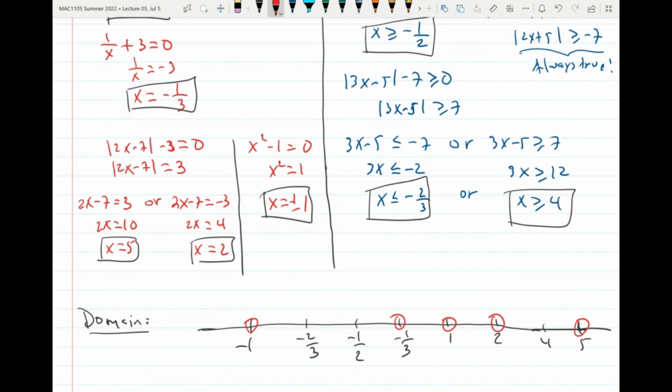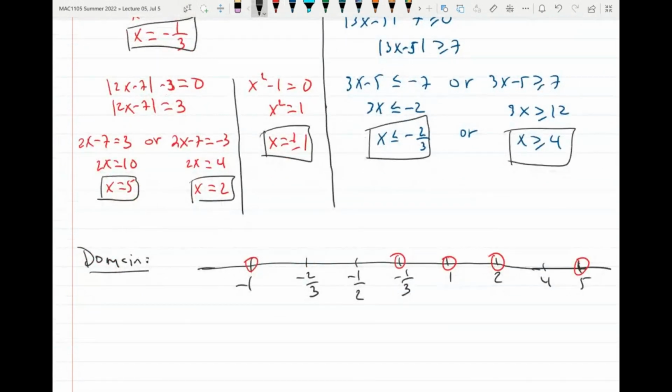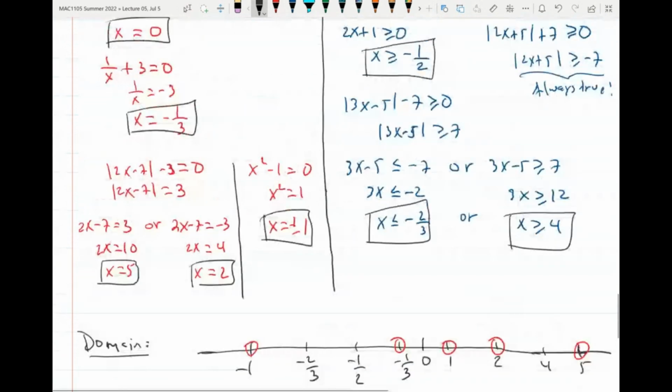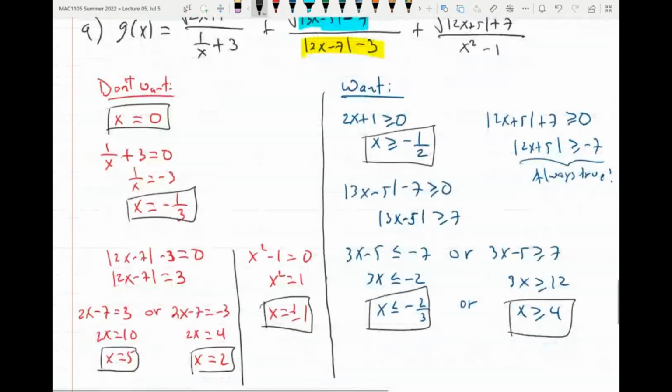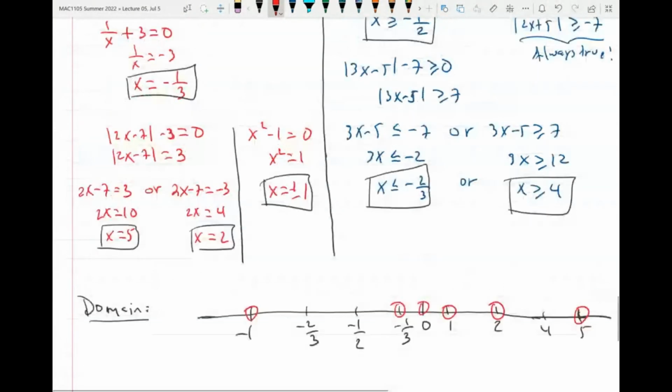Yes? You missed one, x equals 0, x can't be equal to 0. Where is this? Oh, 0. Ah, good. Yes, that's a very top one over there. So, you don't want this either. Okay. Are we good so far? Okay, so this is definitely the numbers that we don't want. Now, the others, we will see whether we want them or not. Okay, so we're done with the red list.